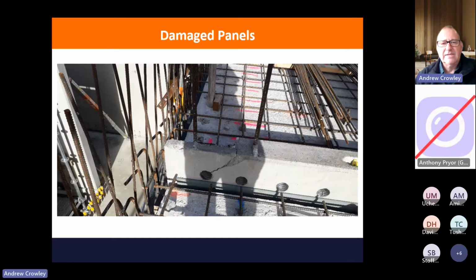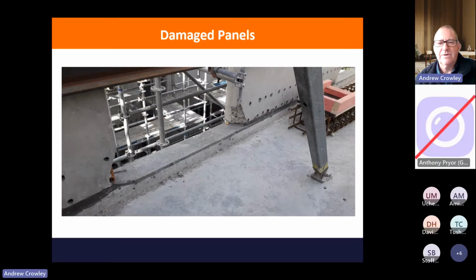And many of our panels are getting damaged, or were getting damaged. A lot of this is due to transport. If you slap these panels on a truck and put it over the bumpy roads of Auckland, the chances are they're going to get damaged. There's damage potential when you're lifting it out of the mold, damage potential when you're putting it on a truck and taking it off a truck. So it's important to pack out your panels with plenty of timber packing or dunnage, so it's protected.